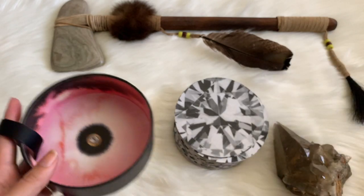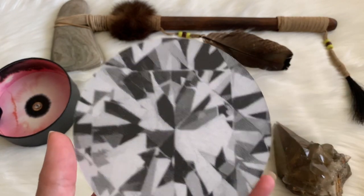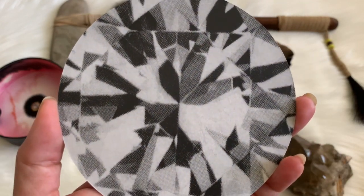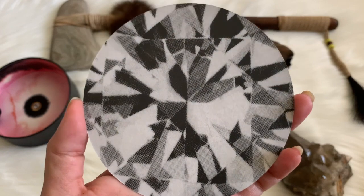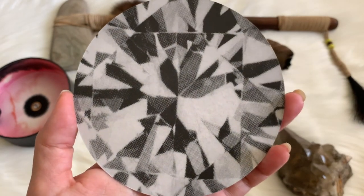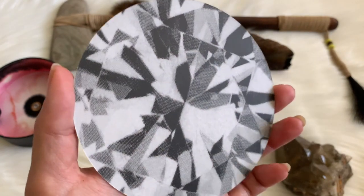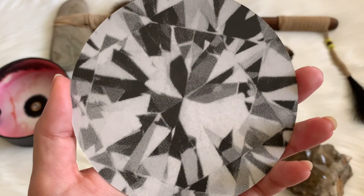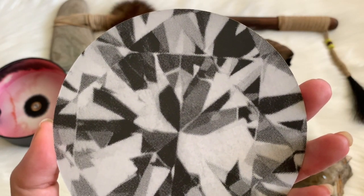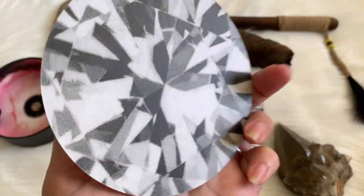Okay, so let's go ahead and put that aside, and let's take a look at the backs of these cards. It's supposed to look like a diamond, but you can see that there are all these geometric shapes in it, and it was given a black and white look, kind of grainy, almost a fabric type feel. Well, not really feel, but it looks like it would feel that way, and I think that is really interesting.